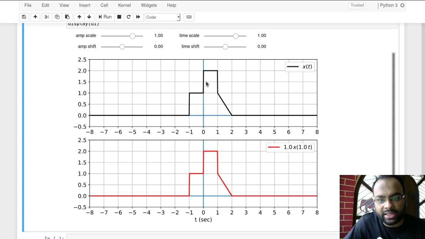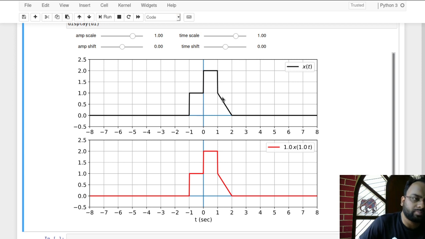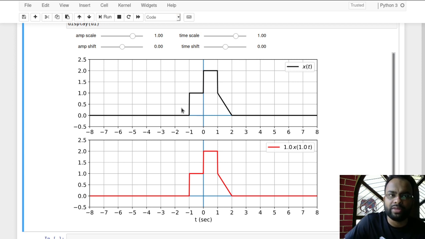And then at t equal to 0, the signal again jumps, to 2, and it stays at a value of 2 until time t equal to 1. Then from time 1 second to time 2 seconds, the signal gradually decays in a linear fashion to a value of 0. And then beyond time t equal to 2 seconds, the signal remains at 0. So this is an example of a signal. I don't think it's difficult to follow, right?